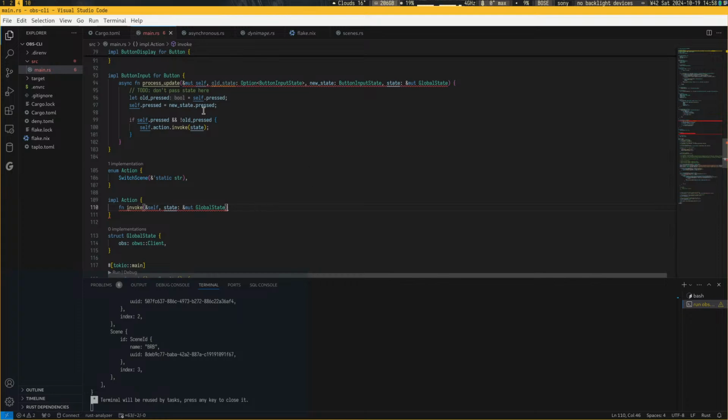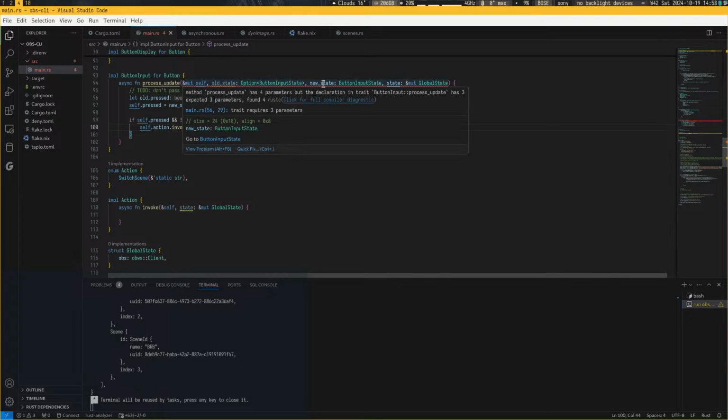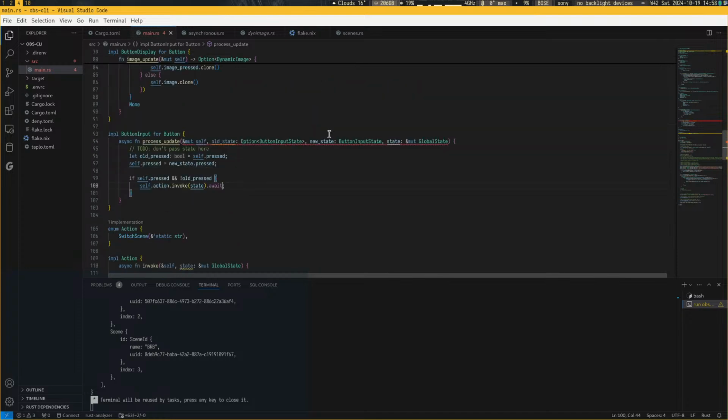Okay, action invoke, and that's going to be async, by the way. And what's the problem here? Oh, okay.